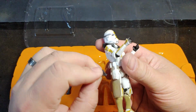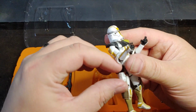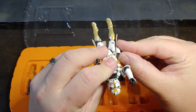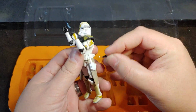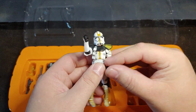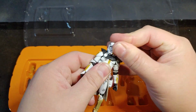So one thing about these holsters and these pistols is they don't lock into place. Oh wait, actually these ones are going to wedge in there pretty well. So yeah, they're not going to fall out. One of the things that I am kind of disappointed in some of the newer ARC troopers is their blasters will just fall right out of their holsters if you look at them wrong and the blasters pop out of their holsters.